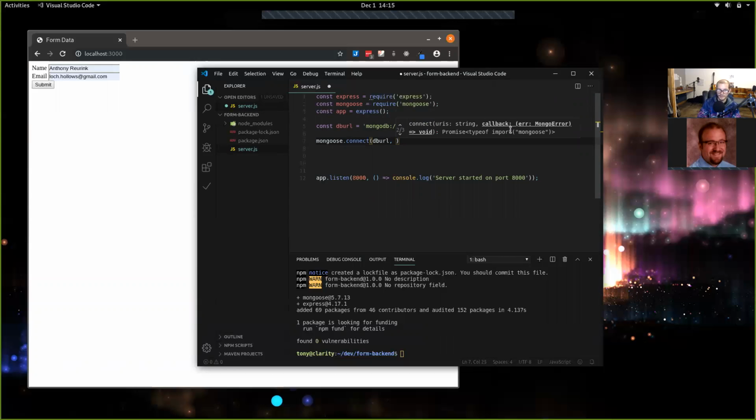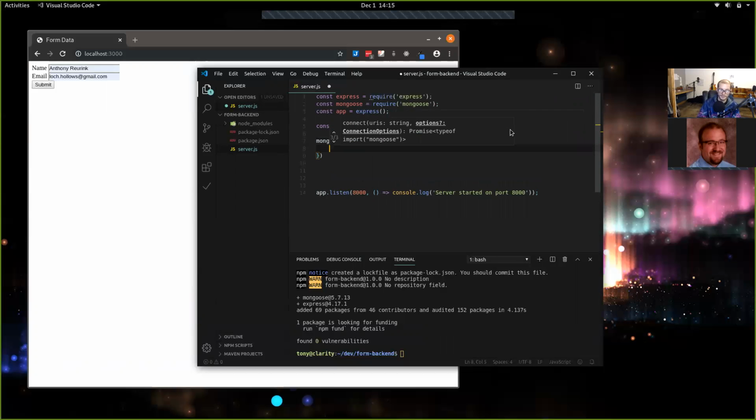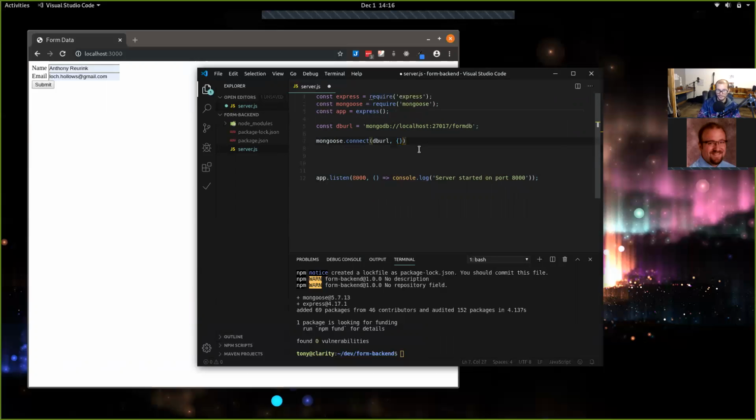And then I'm going to specify some options here. It's not required, but there will be some errors here. Actually, I'll leave that open for now, or I won't fill that in yet. And then later on, when those errors come up, I'll show you how to resolve them by adding those Mongoose options in.